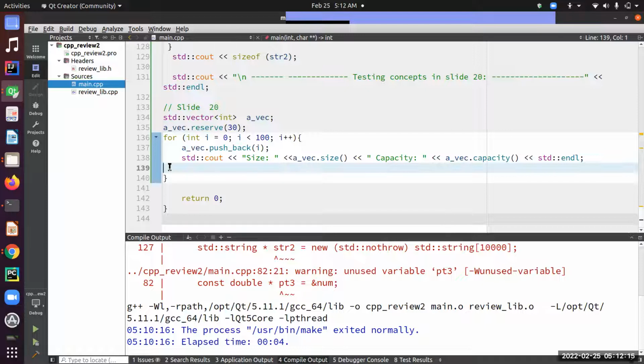Otherwise you can go for it, and it showcases that you know this, so you can show off your knowledge. So feel free to use vectors. Okay, all right, so that will be it.